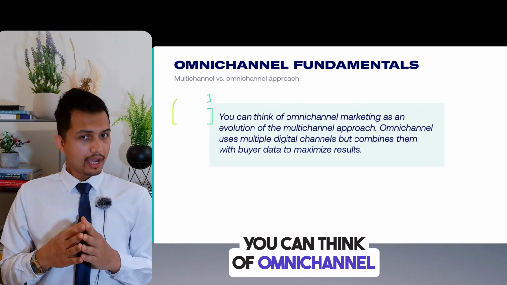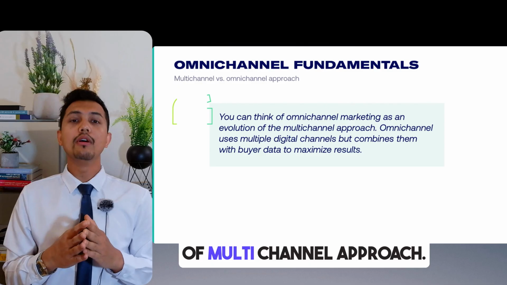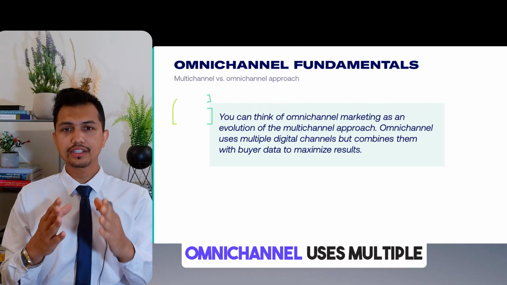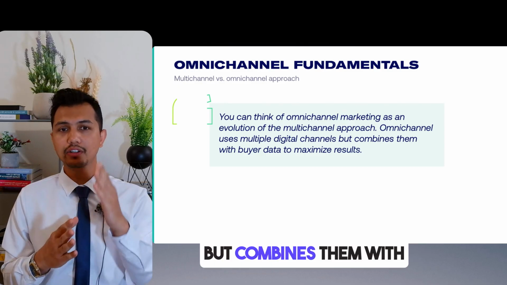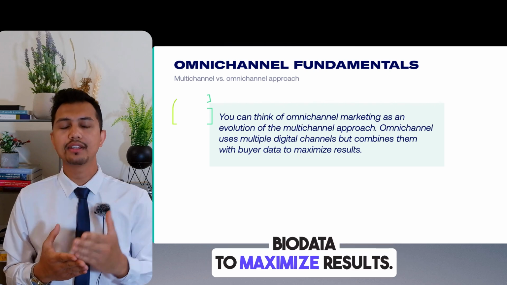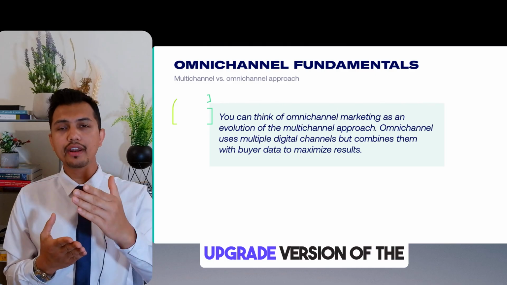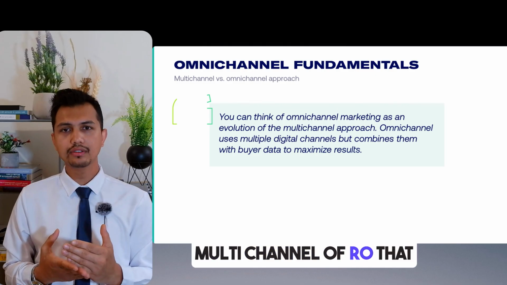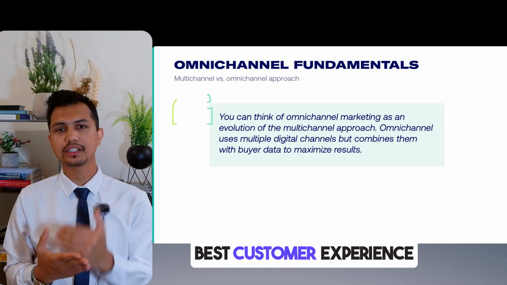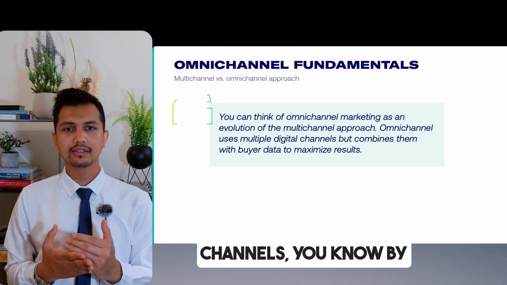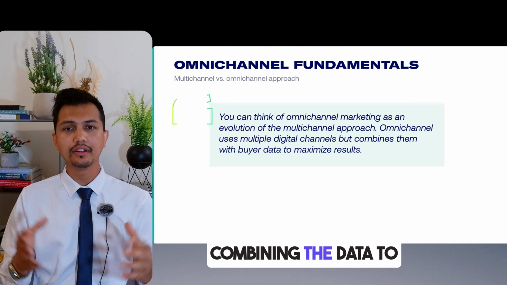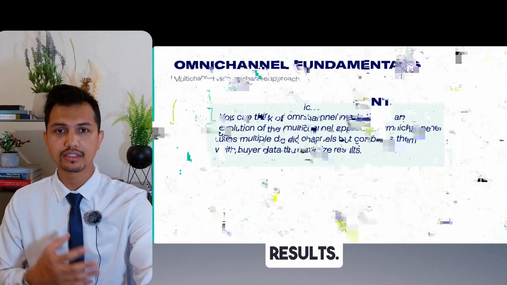You can think of omnichannel marketing as an evolution of the multi-channel approach. Omnichannel uses multiple digital channels but combines them with buyer data to maximize results. As I said, it is just the upgraded version of the multi-channel approach, where omnichannel provides the best customer experience through multiple channels by combining their data to maximize results.